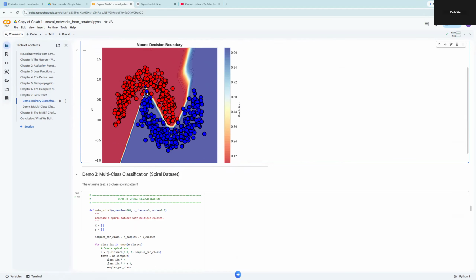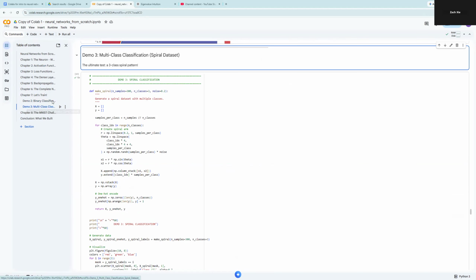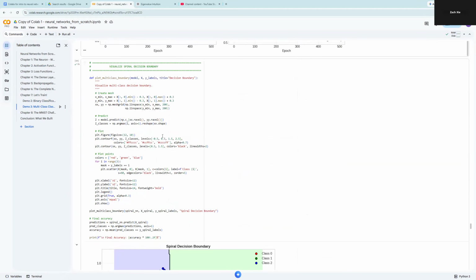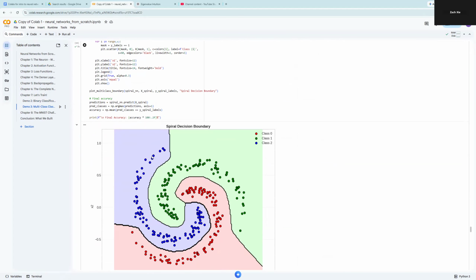So this is the power of neural nets or deep learning. If you just use simple KNN, you won't be able to deal with this. You might be able to deal with a distribution like this with DBSCAN or something, but not with naive KNN. So the next example is multi-class classification. The data set distribution is spiral. It's kind of similar to the moon data set, only that this is not binary. There are more than two classes, so it's multi-class.